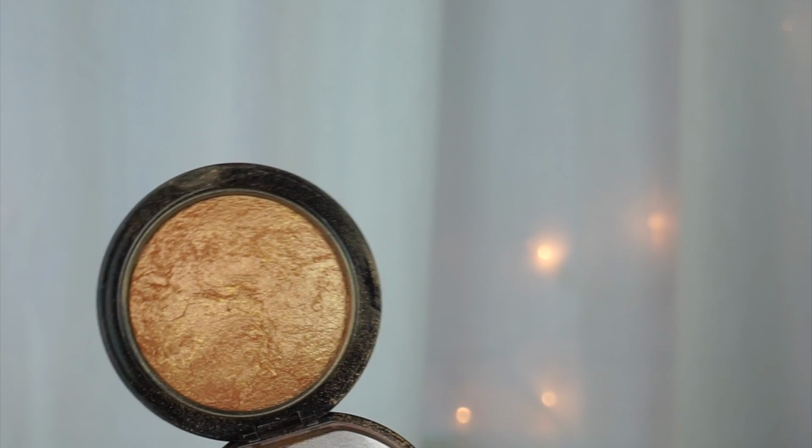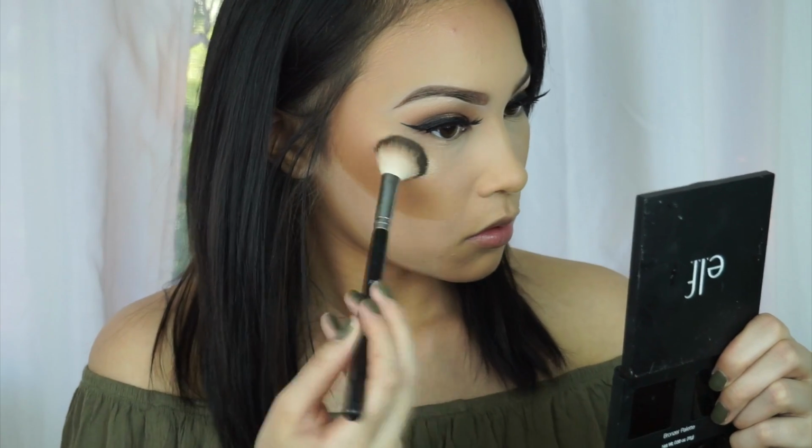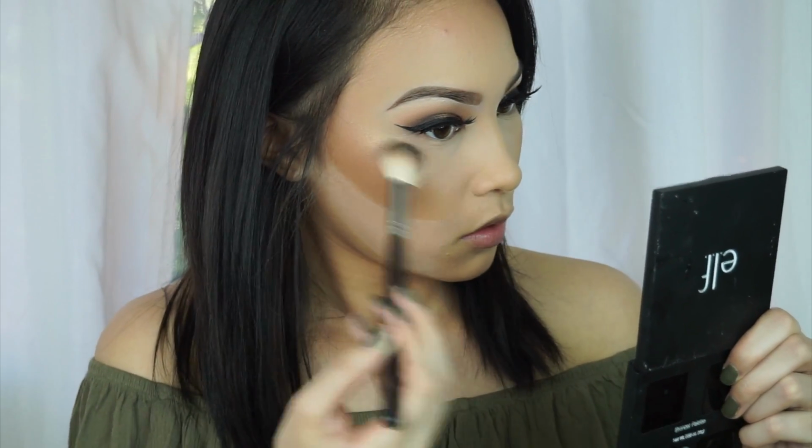And then I'm going to take the MAC Mineralize Skinfinish in the shade Gold Deposit, and I'm just going to put that on top of where I put my bronzer as well, just to give a more glowy effect to my skin. And then I'm taking that same Airspun powder and putting it underneath my bronzer and letting it sit like we did underneath my eyes.